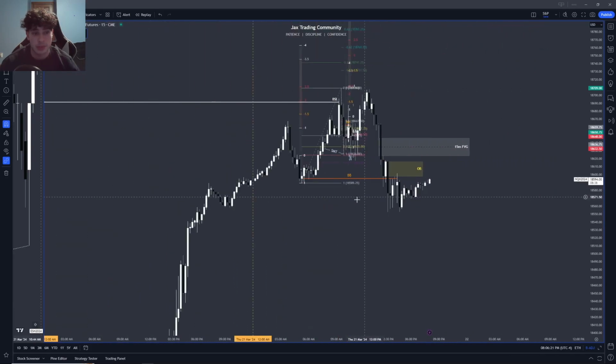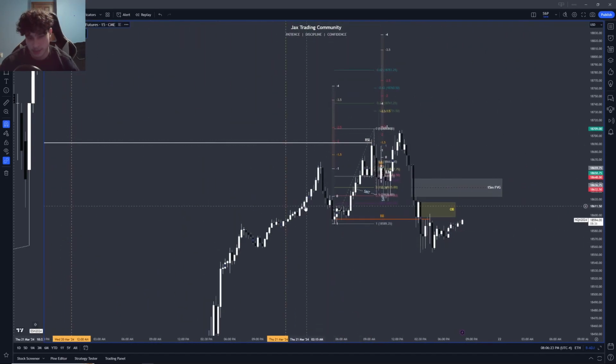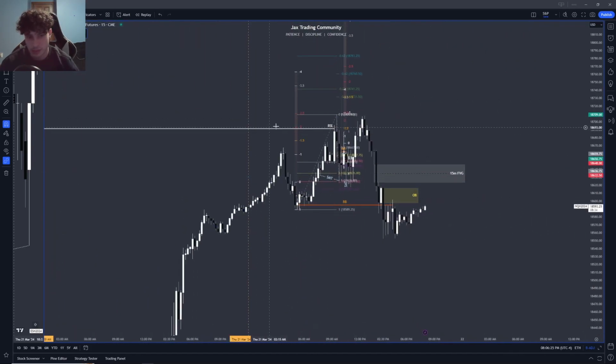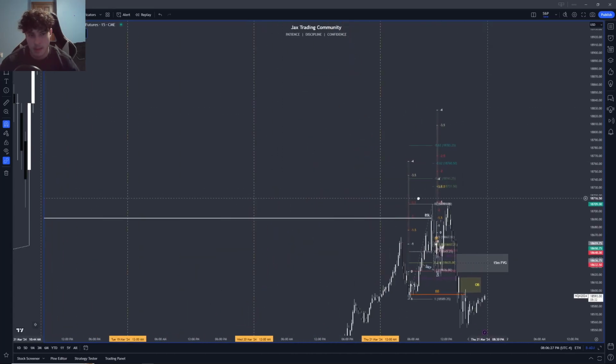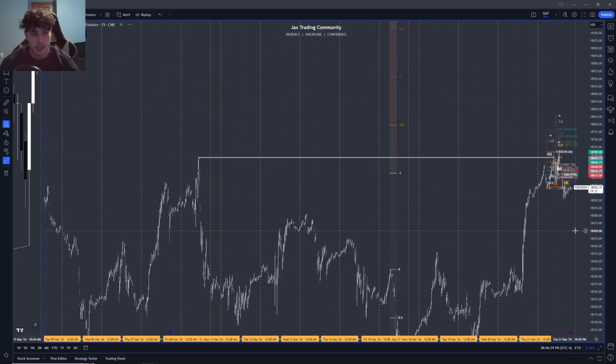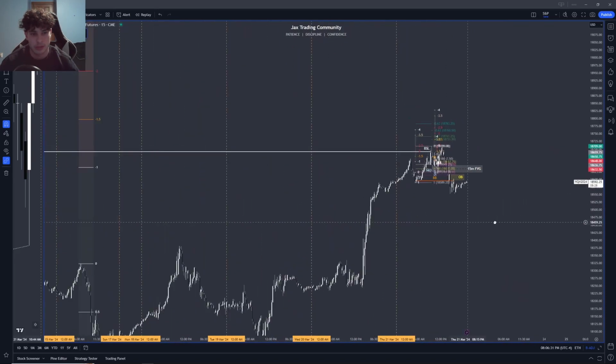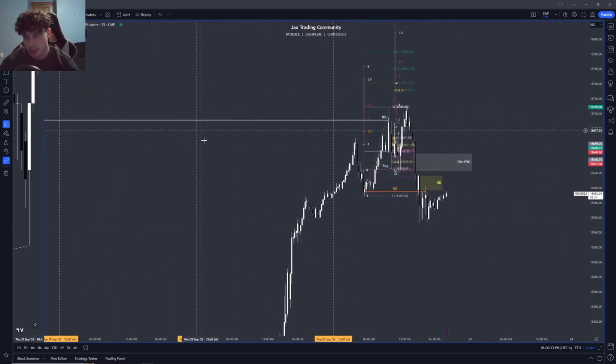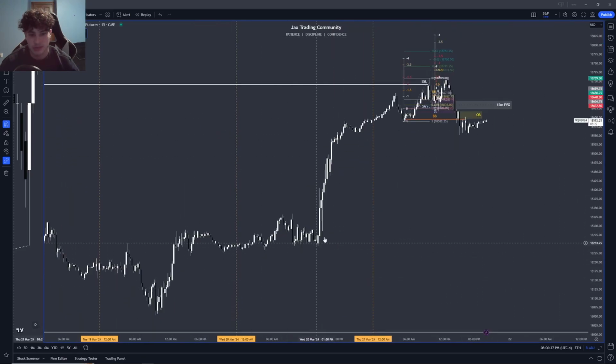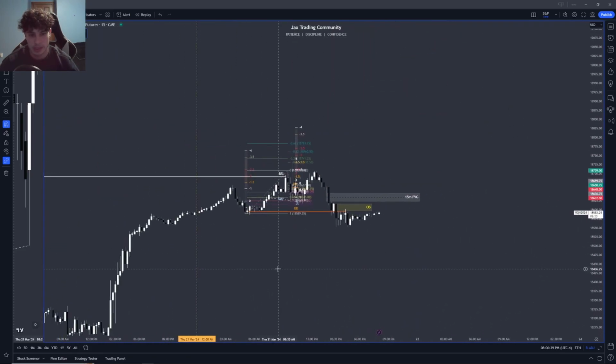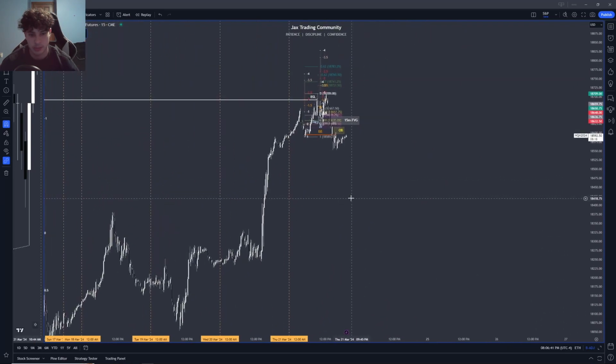I did anticipate us to reach up to this high, which we did, and I wasn't wanting to take a trade until we got up to this high. But the only thing about that is that this high is a prominent liquidity target. And especially since we had such a massive move yesterday, this day was expected to be consolidation. As you can see, that's what happened. We got a massive move and then consolidation, which I'll go over a little bit later.